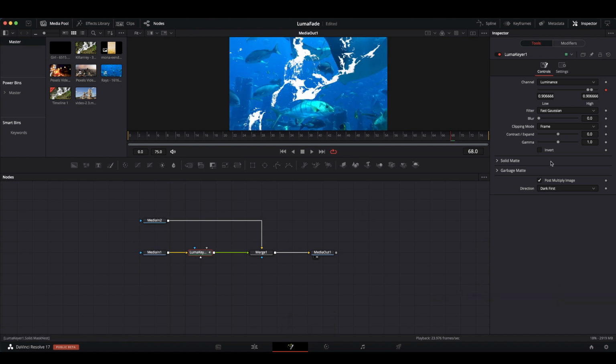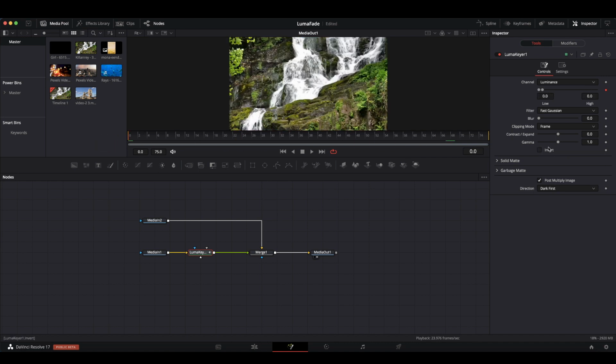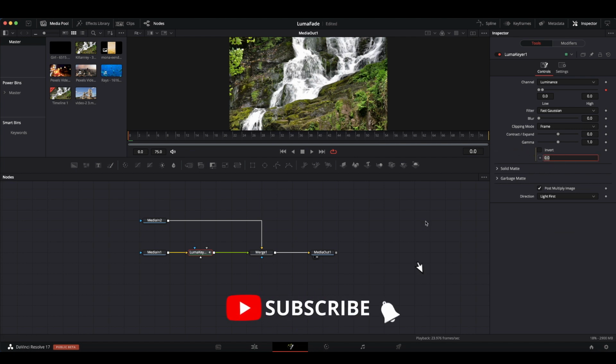So we will start with our invert button because that's the easiest one. Basically, if we want the dark to fade out first, then we don't need it inverted, so it stays unchecked or has a value of 0. If we want light to fade out first, then we need to invert our Luma Keyer, so that needs to have a value of 1 or a check mark. So to do that, we're going to use an expression. So right click on invert, select expression, and we're going to use an if expression.